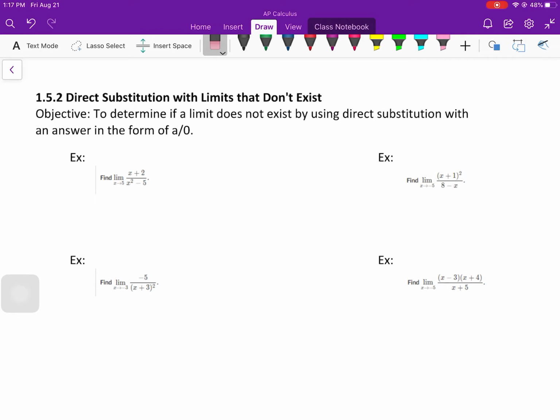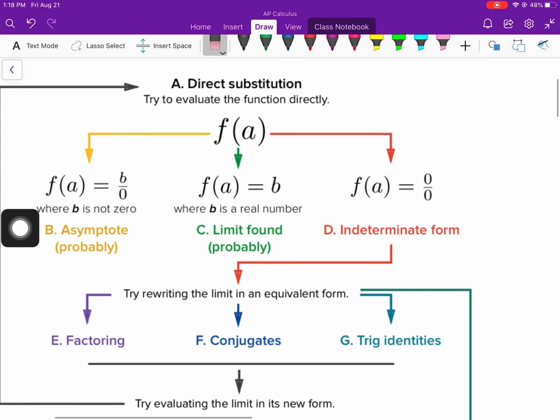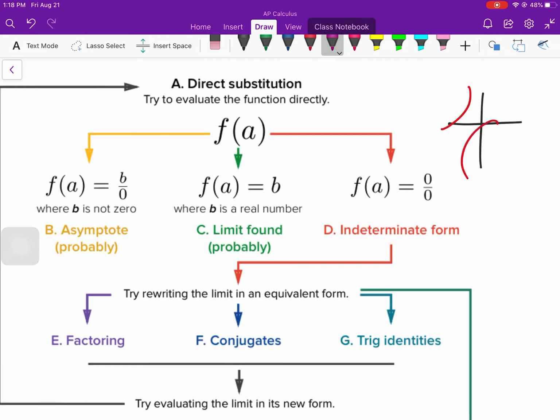So basically, when a limit doesn't exist is when you run into a situation like a number over 0. There's a couple interesting situations, and once again, you can find it up here. You're either going to get a number out of it, or you're going to get a number over 0. This would be the asymptote, which would be something like this. And then you have that vertical asymptote, which we know for sure the limit's not going to exist at a vertical asymptote. The other situation is 0 over 0, which is indeterminate form, and further investigation needs to happen.